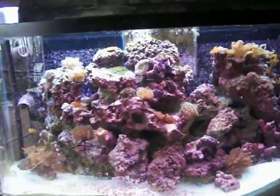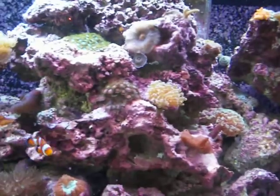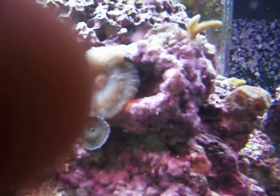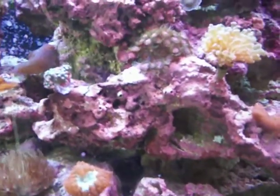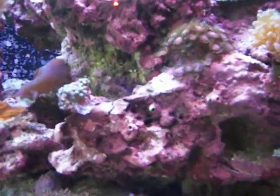But yeah, everything seems really healthy. I pulled out all the bubble algae. I only popped one little spore of it, and I had my suction hose right next to it. So hopefully it doesn't spread too much. I got one little one that I see right in there, right behind the mushroom, and I haven't seen too many more. There's one right there, but hopefully I can keep pulling those out and it doesn't turn into too big a deal.